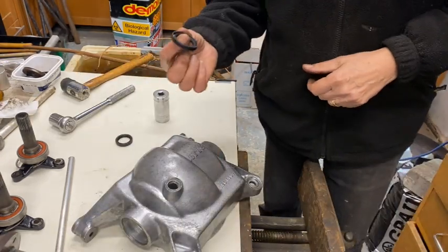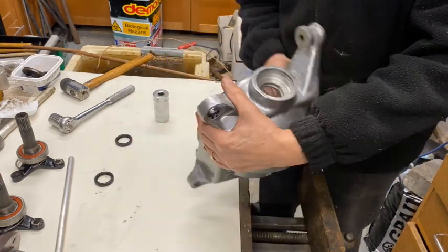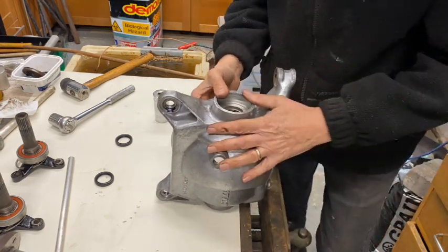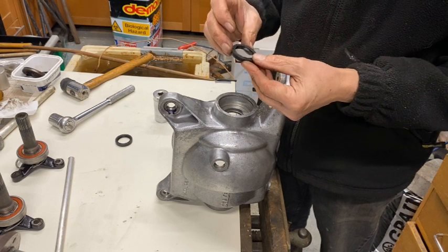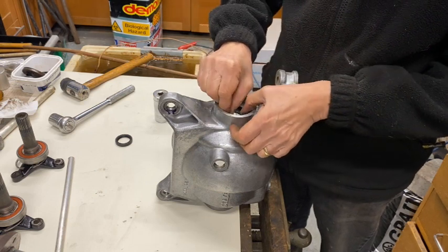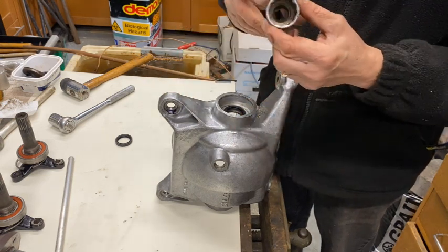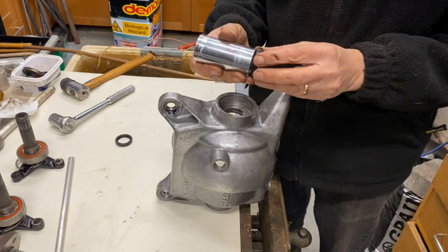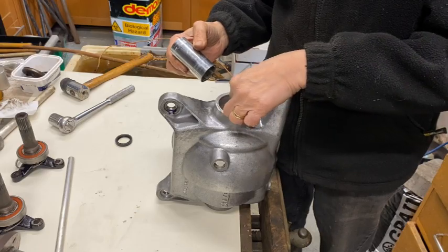Right, now to put the stub shaft seals in. Hopefully this is going to fit in here. So you need to get these the right way round. That's the right way. And I've got a, what's this, 30mm socket? Yeah, 30mm socket is sort of perfect fit on there. So that will hopefully push those in without too much grief.